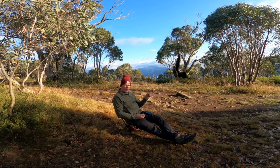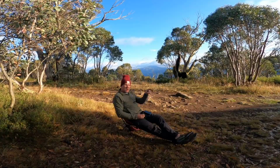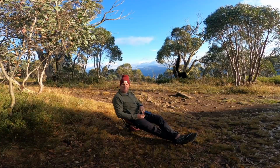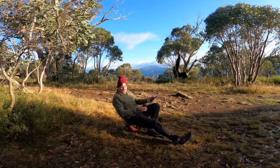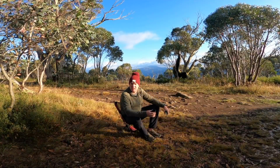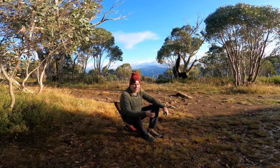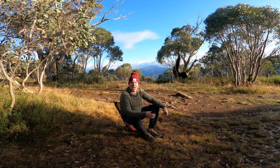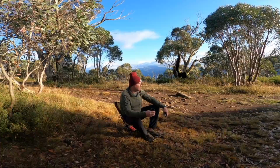Fuel up in Whitfield, and then there's a couple of ridge lines I want to check out towards Mount Buffalo. Then we'll take that Goldie Spur track. So we'll take Yarrabuck track, which is apparently supposed to be a really, really nice ridge line. Looks hard, but I think we should be pretty right. So we'll go along that ridge, check it out, and just work out if we camp up high tonight or if we camp down there on the Buckland River.